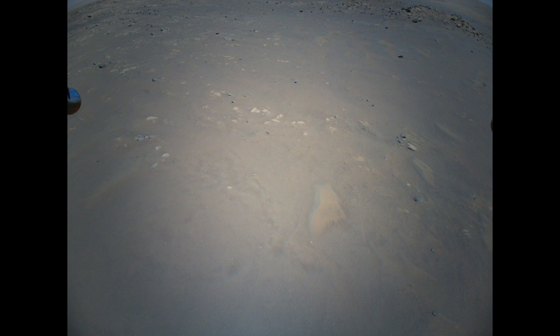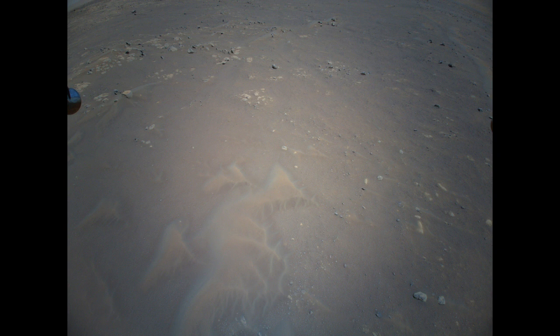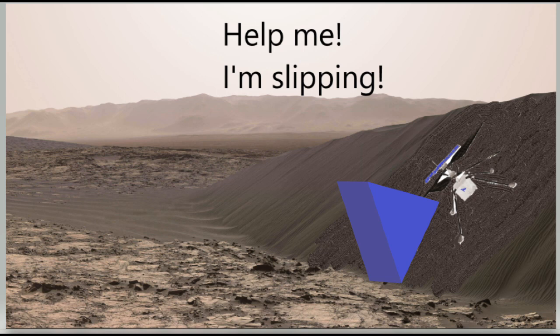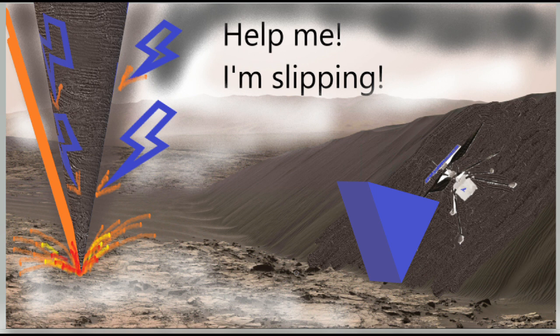However, there is a glimmer of hope. First, it might not tip over from the sand dune — the chopper showed its resilience and tenacity before, and it might show it again. Second, the color camera on board has a wide field of view and is always directed onto the horizon. If we're lucky and it got stuck while looking down the hill, then we might get a great high definition time lapse from a hill for the duration of the mission, which might even take a decade. We might see huge dust storms, CO2 clouds, or weather patterns. We might even see something we didn't expect — a meteorite strike. The shifts in the position of Ingenuity on the slope might give us a clue of how safe those slopes are for the helicopter. We don't know — and that is great.